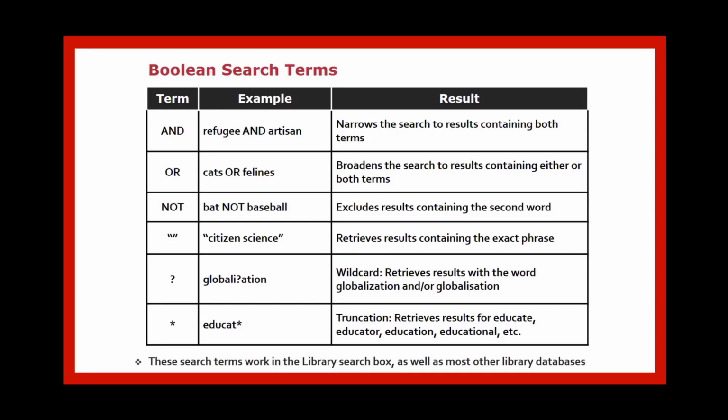And then the last one is the asterisk, called truncation by librarians. What that does is you take the root of the word, put an asterisk at the end, and then in one search, it's going to search all versions of that word. So educate. If we put in that root, we get results with educate, educator, educators, education, educational. So in one search, you get all that looked at. Keep that in mind with some words that you're searching. If they have that possibility of having many variations, then that's a good search term to use.